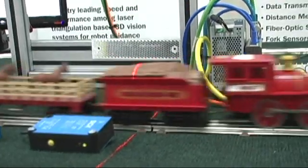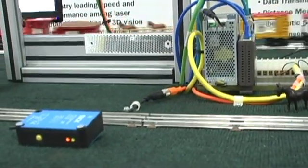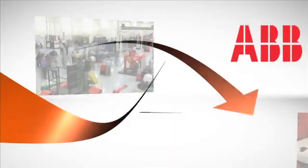I would recommend that people attend this event very strongly because it gives you an opportunity to see the whole spectrum of what ABB has to offer. Our customers would want to come to Tech Days to see firsthand the things that you can't express in words. Many of the things they can see here can't be found on the internet, can't be found by reading a brochure, or hearing it from a salesman's perspective. Seeing it live and upfront really does add to the value of what ABB can offer manufacturing.